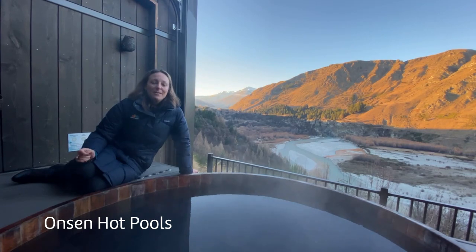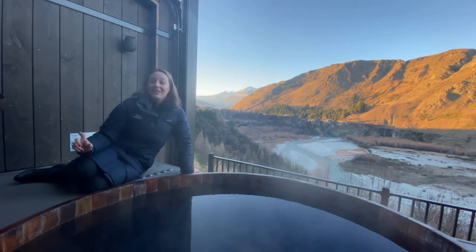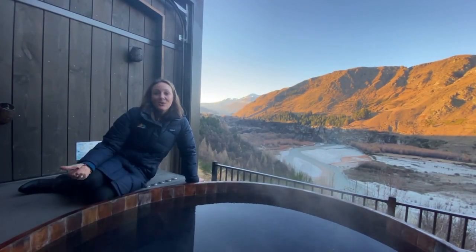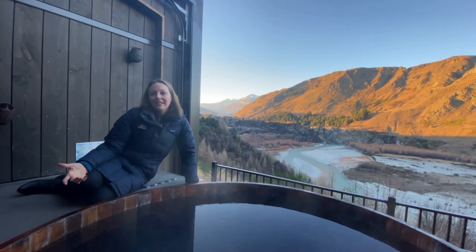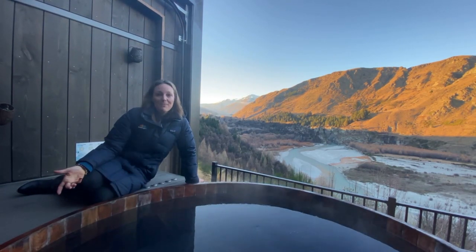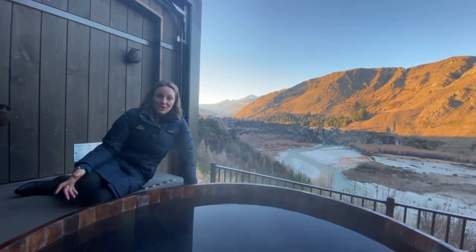Queenstown offers world-famous activities and attractions off the mountain that are just as much an adventure as the on-mountain activities. A soak in a stunning outdoor hot pool, explore award-winning wineries with a half or full day tour, take to the skies and enjoy a sightseeing experience over our winter wonderland, or maybe push your limits with bungee jumping, canyon swinging, and getting out on the rapids and up in the rivers on a jet boat.